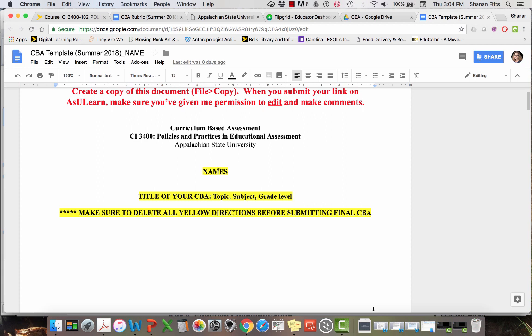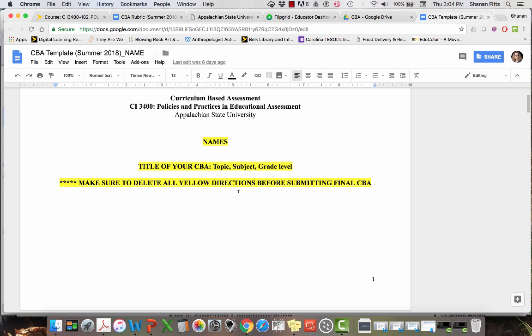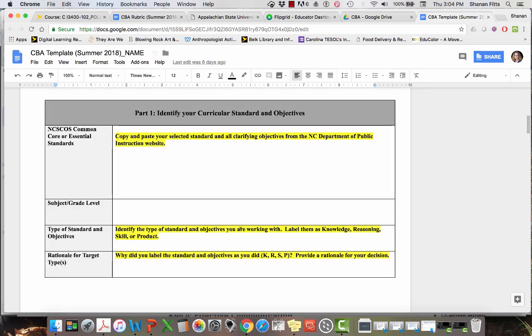So here you're obviously going to put your name and your partner's name, put down what topic and subject and grade level that you'll be working with. Part 1 is just identifying the curriculum standard that you want to work with. So you're going to go to the North Carolina Standard Course of Study.